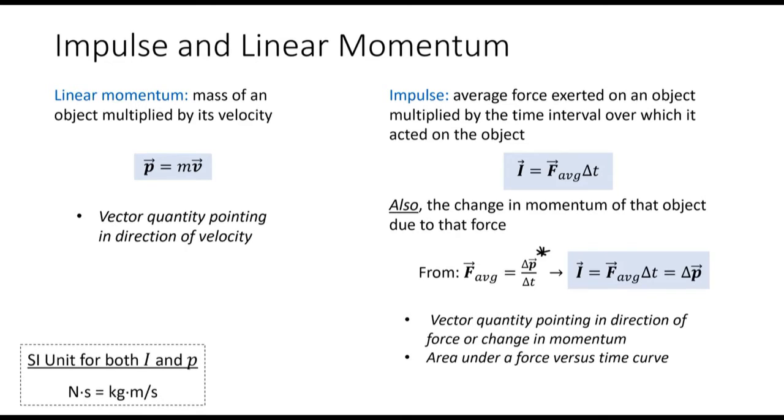Okay. And then what about units? So we already said that momentum has units of kilograms meters per second. And then we just came up with the relationship that I is equal to delta p. And so the right-hand side of that equation has units of momentum, kilograms meters per second. So the left-hand side must have the same units. In other words, impulse also has units of kilograms meters per second.